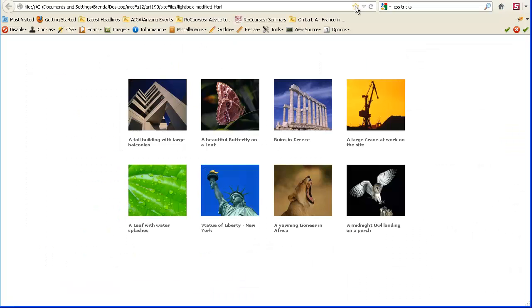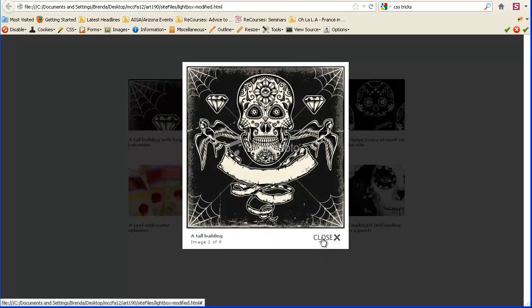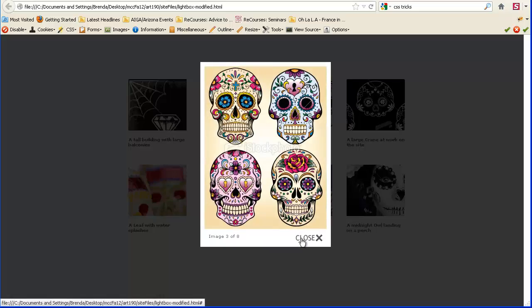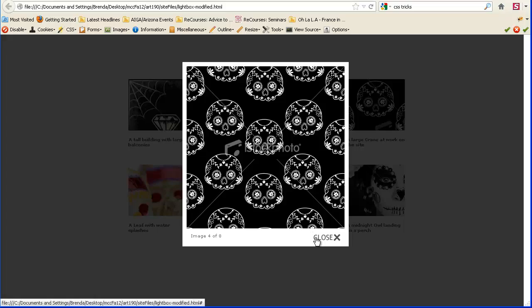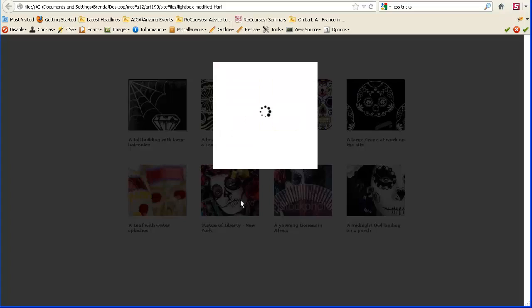So we'll go over here to our document, make sure we're actually in the right folder, our site, our root folder, and refresh. Now we'll make sure each one works, because you might have linked to the wrong one. So setting up galleries manually, if you're not using an automated process, does take time. So you just check these.